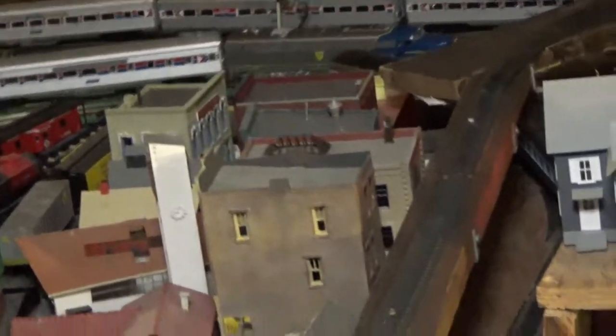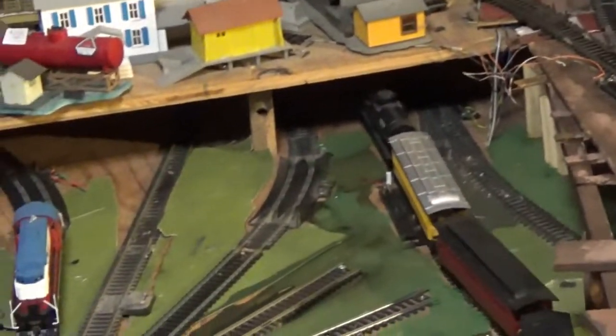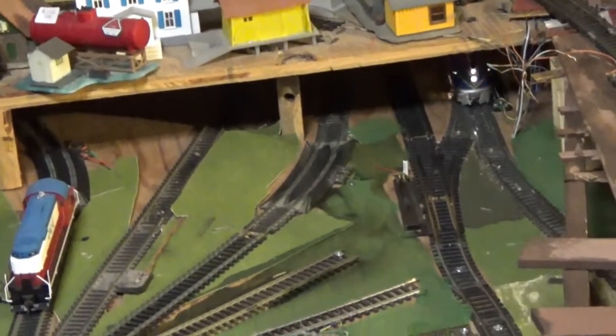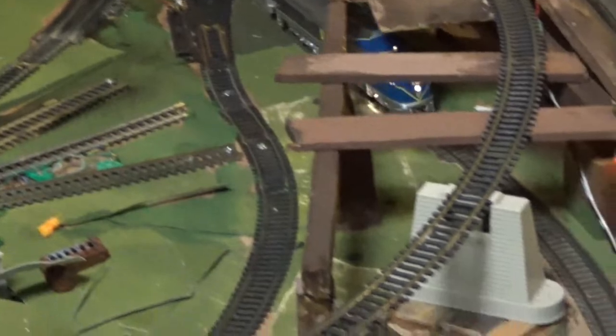Bottom line, though, it appears that Rapido still has not quite gotten control of those gremlins, and this particular locomotive suffers from the same issues they did, derailing at every possible switch, turn, or everything else. Bottom line, I wouldn't recommend this locomotive, especially for the insane price.